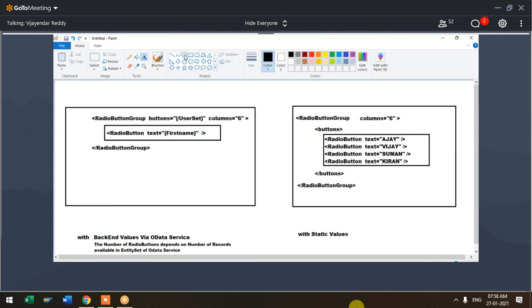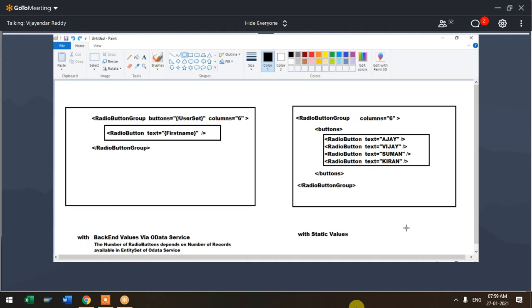Just remember that. But here, as a developer, we have to hard code every radio button separately when you're dealing with static values. You can take any screen element: combo box, select screen element for drop down, multi-combo box, multi-input.